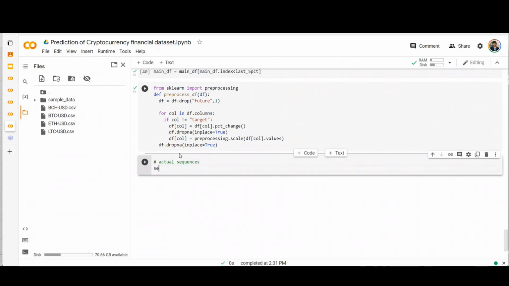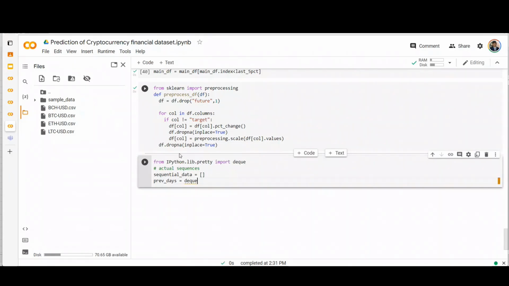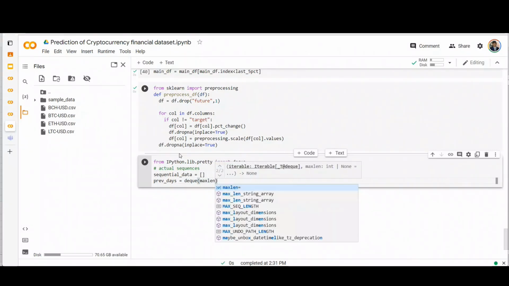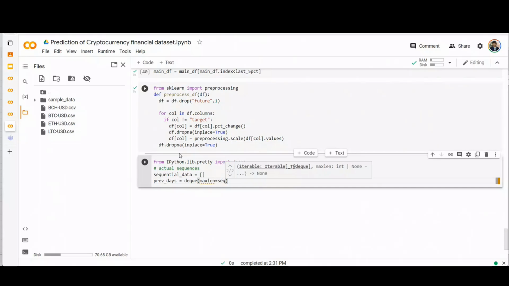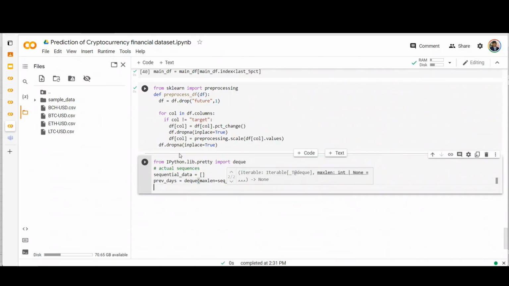So sequential_data, initially empty, and then prev_days is equal to deque with max length as the sequence length variable we are using here.